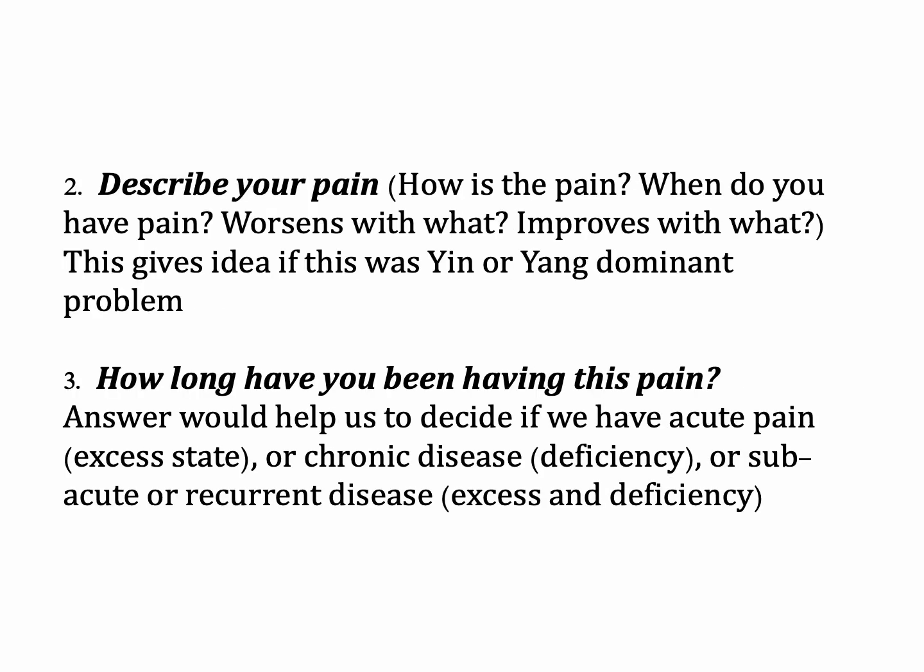Number 2, describe your pain. How is the pain? When do you have pain? Worsens with what? Improves with what? This gives an idea if this is a yin or yang dominant problem. Number 3, how long have you been having this pain? The answer would help us to decide if we have acute pain, the excess state, or chronic disease, deficiency, or subacute or recurrent disease, which is both excess and deficiency.